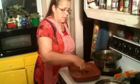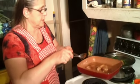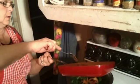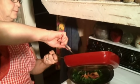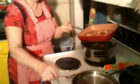Okay, I'm going to pour some of this grease over into here. Are you going to put some of that in there? Yeah. Yeah, be real careful with this. So that's like for flavoring or something? Yeah. Can I have a paper towel, please?